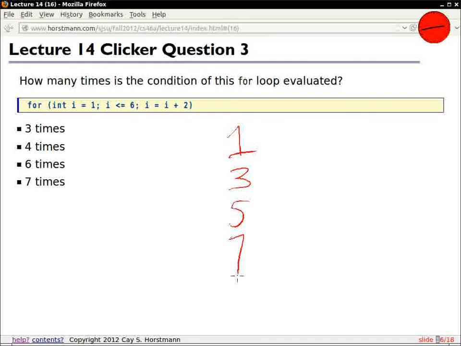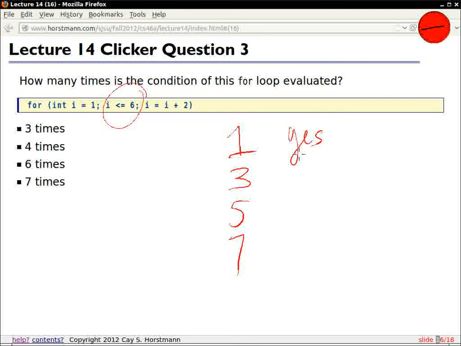So when i is set to 1, is this condition evaluated, yes or no? Yes, it is evaluated at the very beginning, because sometimes it can happen that at the outset it's not even true. So it is evaluated. Now i is 3.